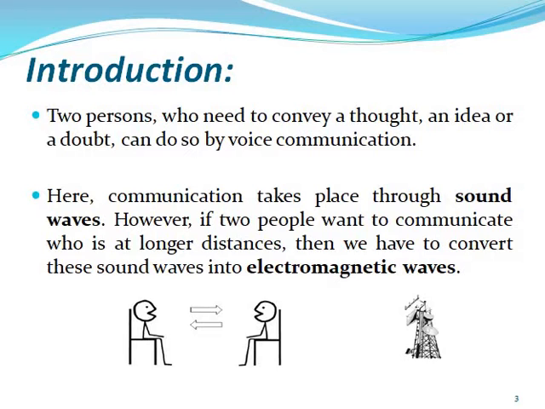This is one image of how you can communicate with each other based on the distance. If the distance is very small, then it is easy to hear and easy to communicate. But to send data over a distance, we convert the sound wave into an electromagnetic wave, and these waves can be transferred to each other.